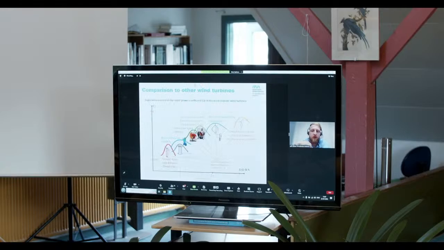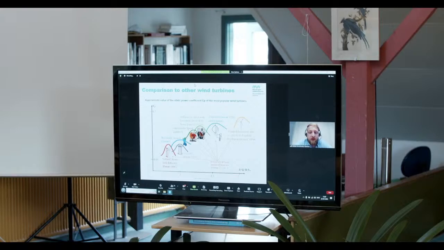Okay, so here we can see quite a standard way of comparing the wind turbines between them, which is usually using the CP and lambda coefficients. CP is basically, as Aitor mentioned before, the coefficient of the wind turbine capturing the wind kinetic energy, and the lambda is basically how fast the blades are moving compared to the wind speed.